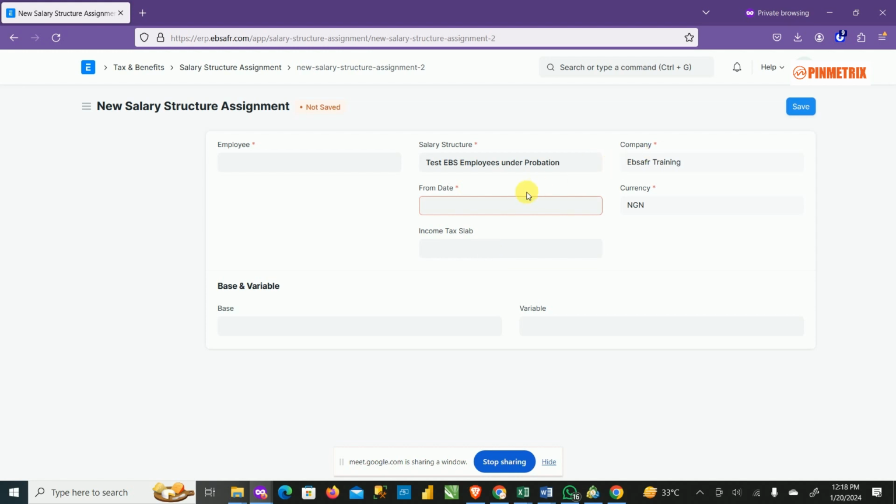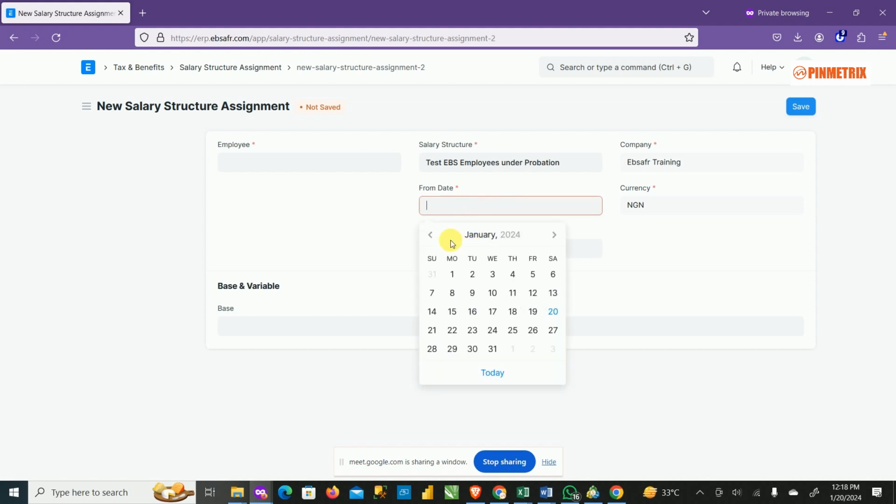If this employee does not fall within that date of January, for instance, I started giving this salary structure to this employee on the 1st of January this year, which means if I want to run a payroll slip for December 2023, it will not allow me because this salary structure begins from this date exactly. You understand? So that is the essence of this date. It is highly important as well.